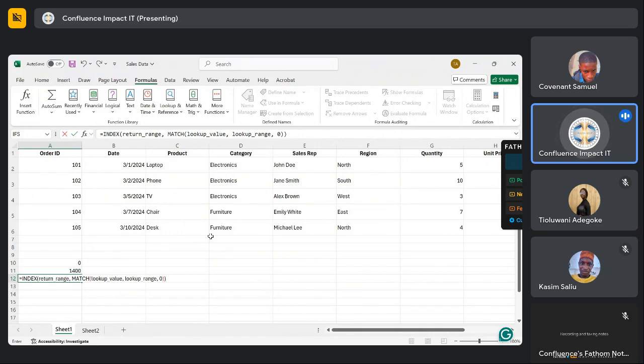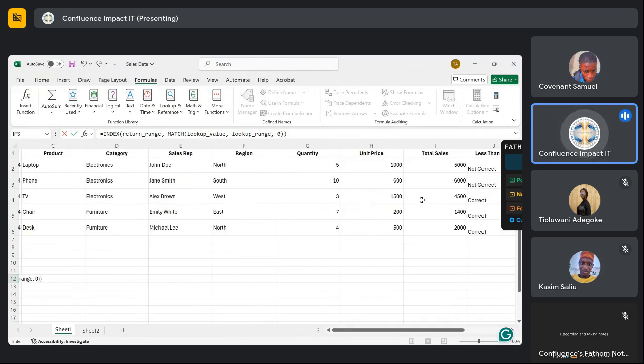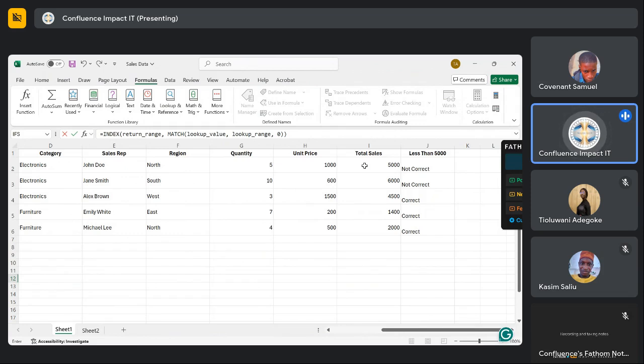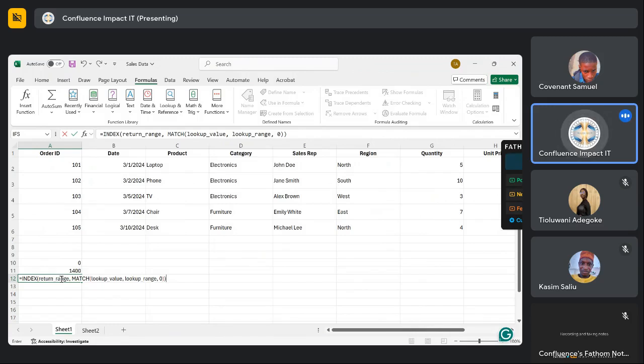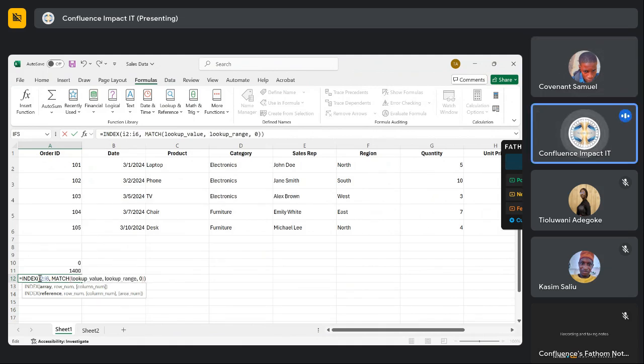That is the place where Excel should go inside to pick up our answer from, right? So basically that means it's I2 to I6, because we want to get the total sales made by Emily White. So we'll specify our return range as I2 to I6. So we are specifying that that is where our value is, and that is the return range that you want to take a look at. So that's what we are telling Excel.